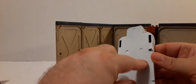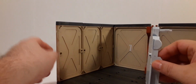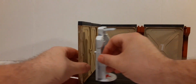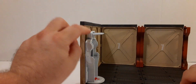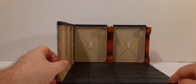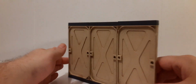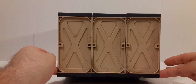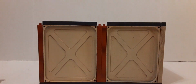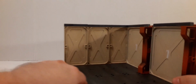So on the back here is a peg. You can peg them into here on any, there's 5 of them, so wherever you see fit. They are freestanding, of course, as you can see. But then you can peg them to the wall so they won't move. So that's an option for you. So let's take a look at the walls. This is a number 7 here on the back of the bigger walls. Same 4 pieces here. So these are bigger too.